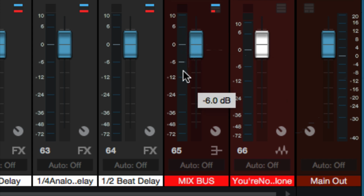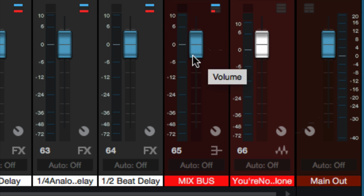That doesn't mean it's going to sound better. It doesn't mean there's less compression or that it's less dynamic. It actually just means that there's not any clipping happening and I can push a vocal up louder or make a chorus a little bit louder without having to worry about clipping.